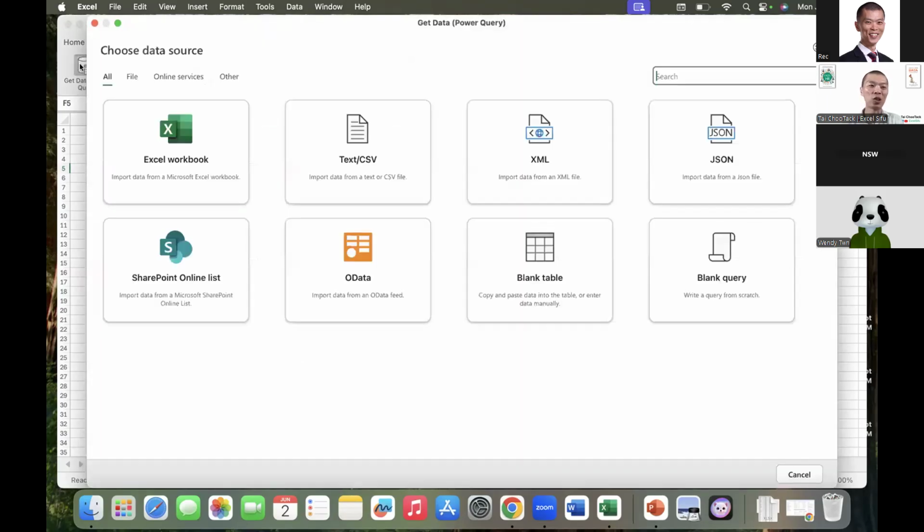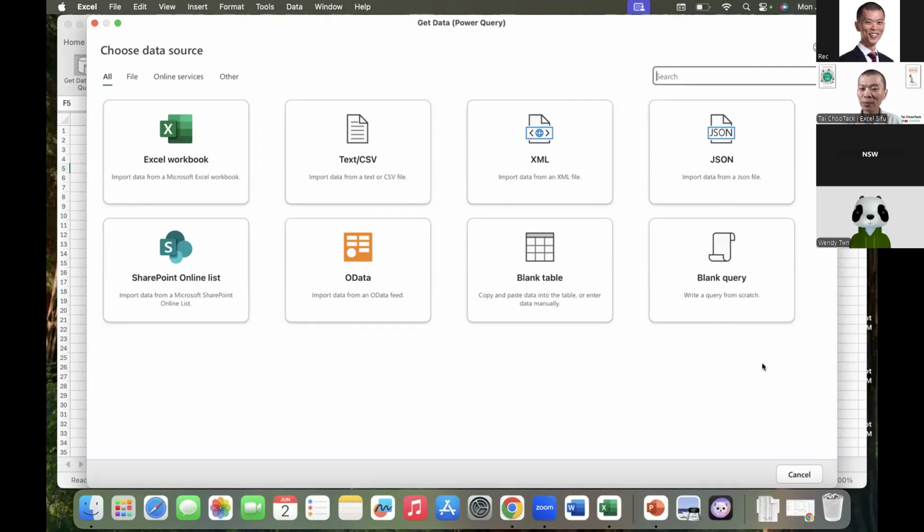You look at the data source here. Inside Power Query, it only accepts all these things. The things you mentioned, the SAP server, the database server, are not here. Those options are available inside Windows. Okay, so it's very clear, it's very obvious. We could get them if we run inside Windows. Only Windows. Mac doesn't have that.